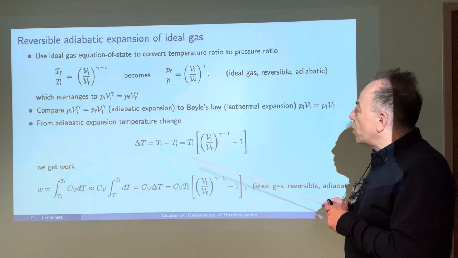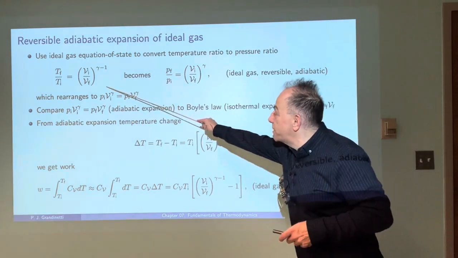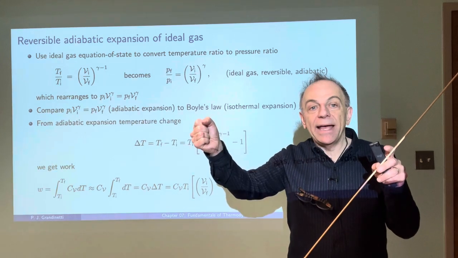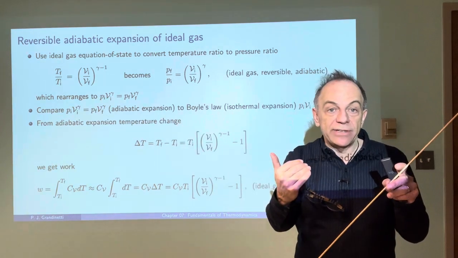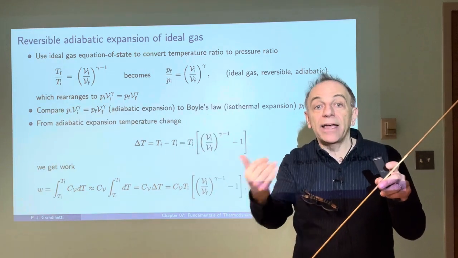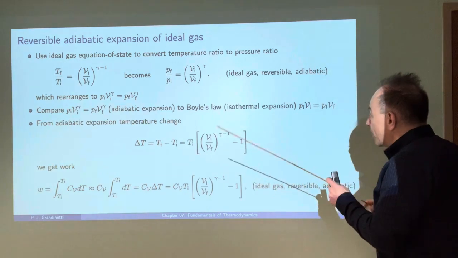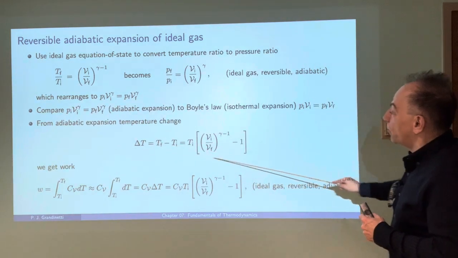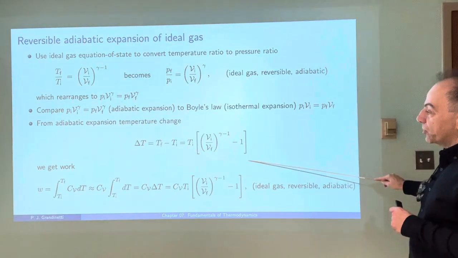All right. So we can also then go ahead and use this expression to get the whole change in temperature. Remember I said that as the gas expands, it's going to do work. The energy is going to go down because it's lost that energy through the work, and the temperature should go down. How much does it go down? Well, we can use this expression up here to find T final minus T initial and substitute in. We'll get this expression here.